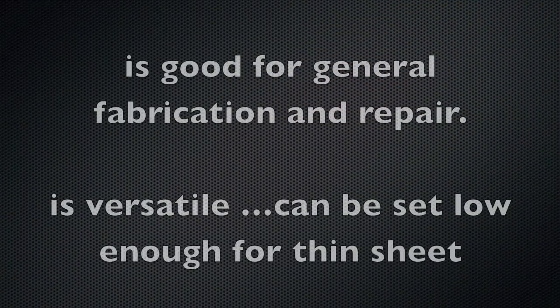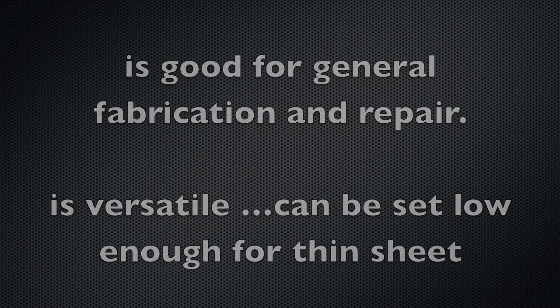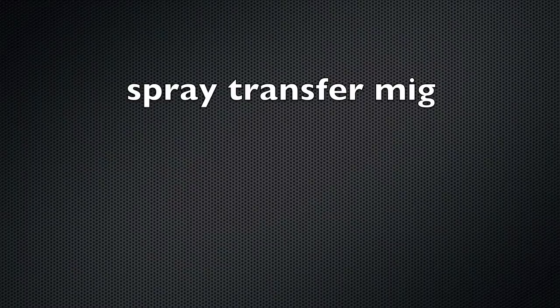Short circuit MIG, again, sounds like bacon frying. That's kind of the sound that you're looking for. It's good for general fabrication and repair. It's very versatile because it can be used in all positions and even on sheet metal if you set it low enough. Uses either straight CO2 gas or a mix of argon CO2, oftentimes 75-25 is a standard. And again, can be used in all positions, but penetrates less than spray MIG. If you got it hot enough, it usually penetrates enough.